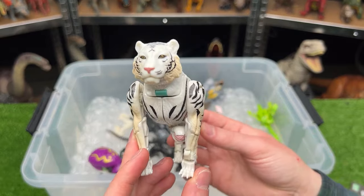Next up, we're gonna go with this smaller figure. We've seen this Transformer before. This is Rat Trap. And this figure is even smaller than the last Rat Trap that we saw from Beast Wars. Still, it is very poseable. So now let's see it transform into its beast form.